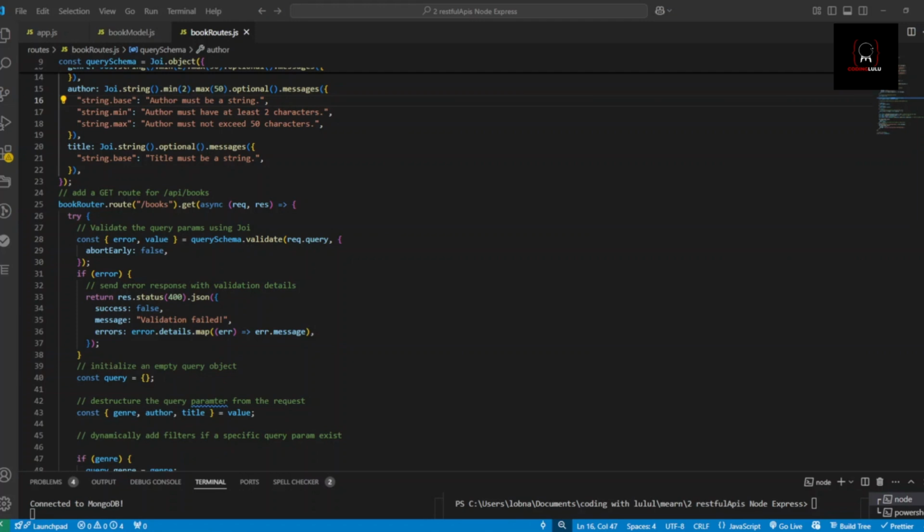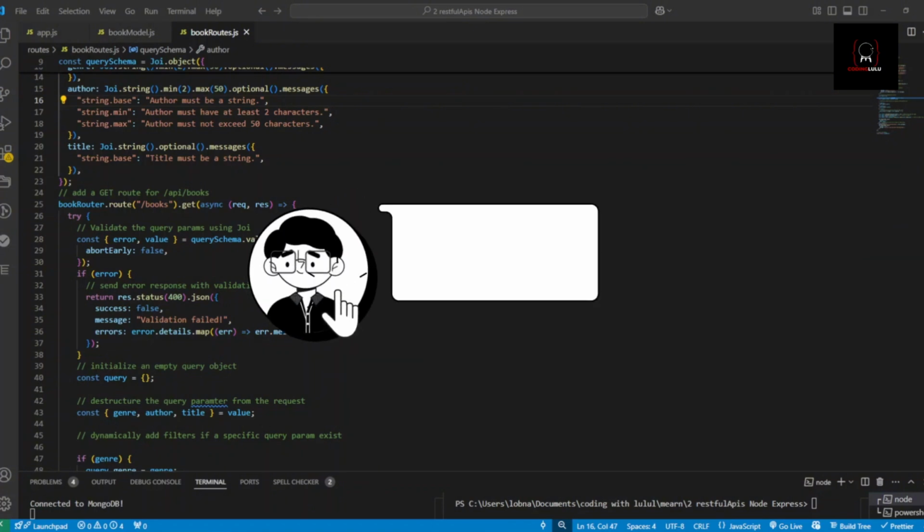Now, before we dive into more advanced and exciting topics, it is a great time to do some cleanup. As developers, refactoring our code is key to keeping it clean, reusable, and easier to maintain. And that is exactly what we are going to focus on this chapter. Today we are introducing controllers. Controllers help us separate the route logic from the actual request handling. This makes our code more organized, especially as our project grows. So let's refactor our route step by step.